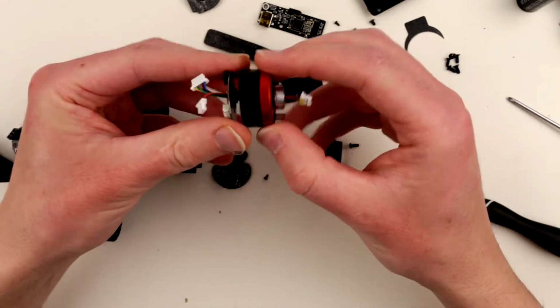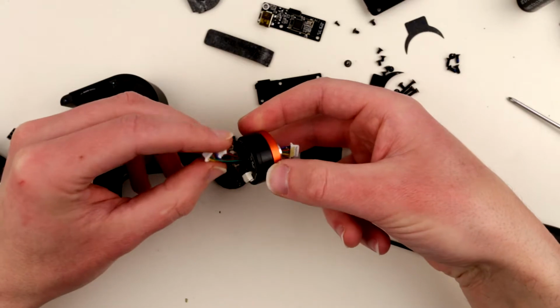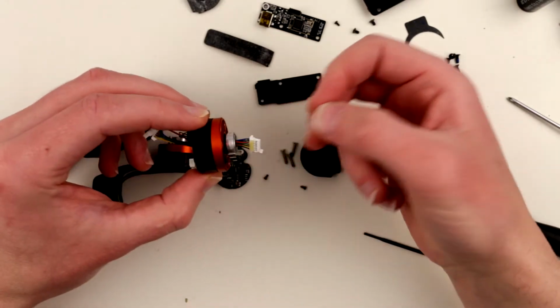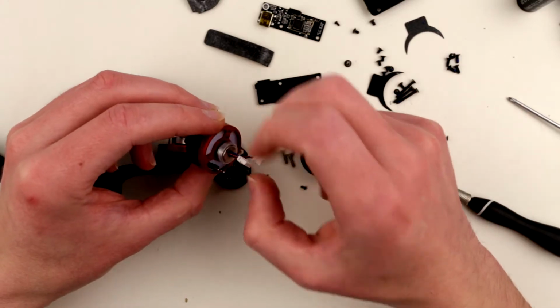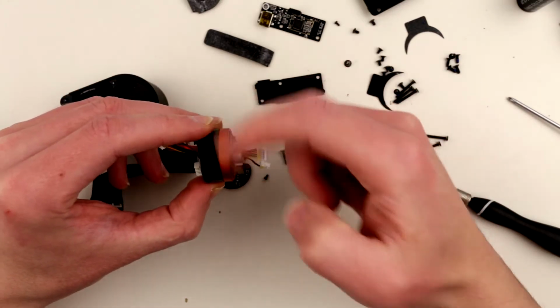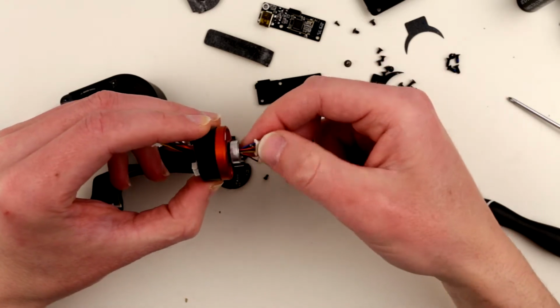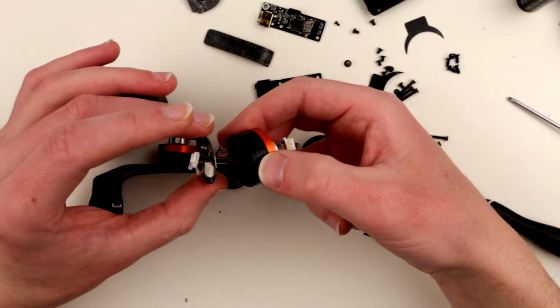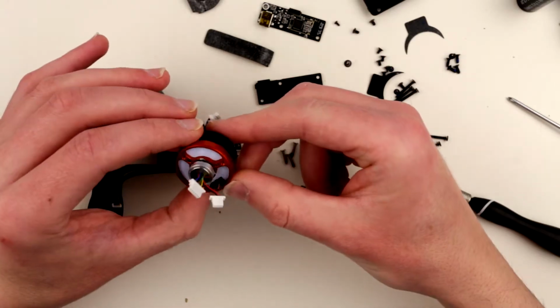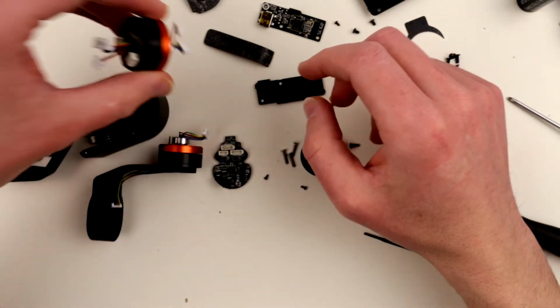Anyway, so they probably crimp all this contraption after they assembled. They put the PCB on here, so they had to feed the wires obviously through this central hub over here, and then actually had to crimp them after. So this is interesting. Okay, that's all we have on this side.